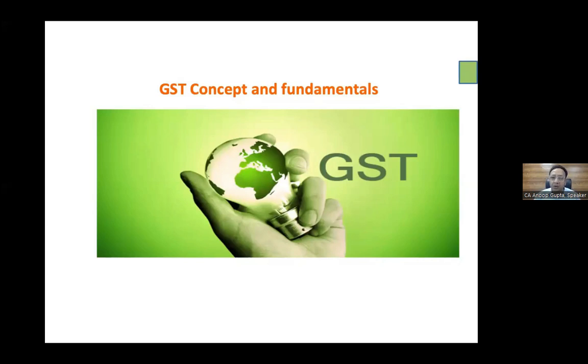As a student, I am also a student of GST. You may call me a faculty, or an expert, or whatever ma'am has said. But whenever we are in a professional arena, we are always students. We have to study and keep abreast of all the new developments, new case laws, amendments, notifications, circulars, press notes, GST Council meetings, guidelines, and all those things, like you students are studying every now and then. So I am also a student of GST, I must say that.